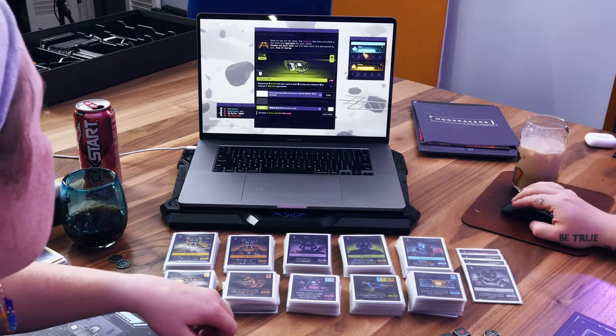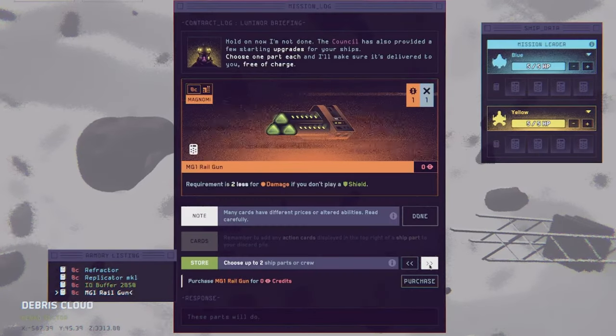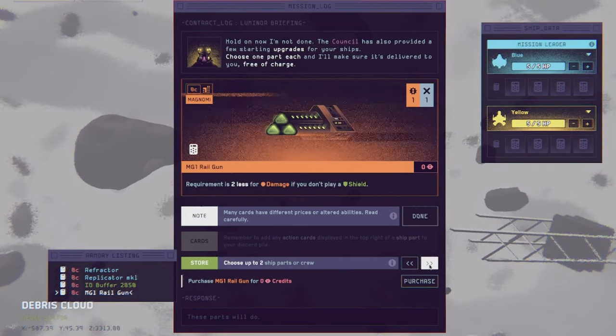Okay. That's an interesting ability. Many cards have different abilities. Read it carefully. Yeah, that's an interesting ability. Requirement is 2 less for damage if you don't play a shield. Ooh, I like going heavy weapons. It didn't work for me last time, though. Okay. What are you thinking about taking?